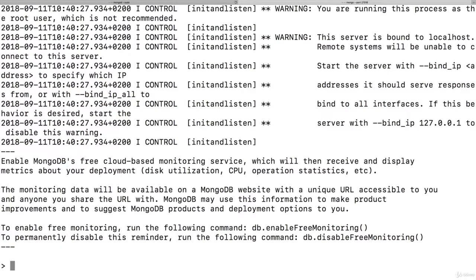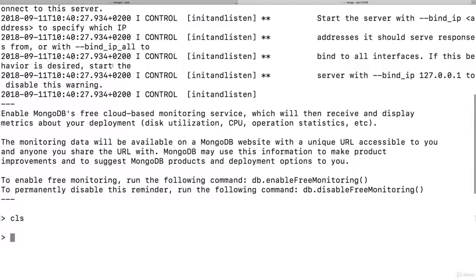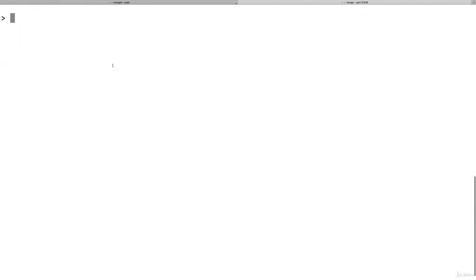With that, we did connect again. Now you can run cls in here and hit enter to clear the window. I'm still in the shell here, and if I scroll up, I see all the old output. cls just clears the window. And now we can start running commands again and work with our database.